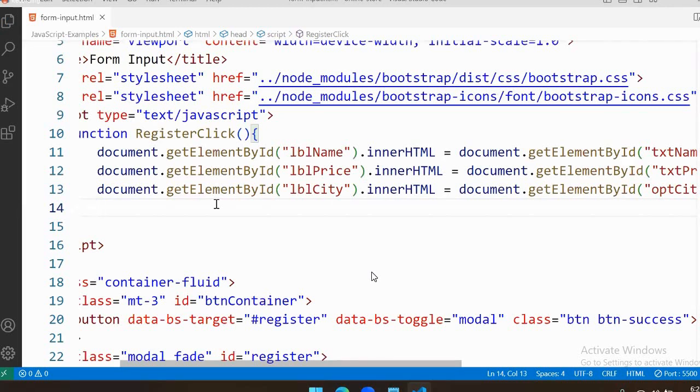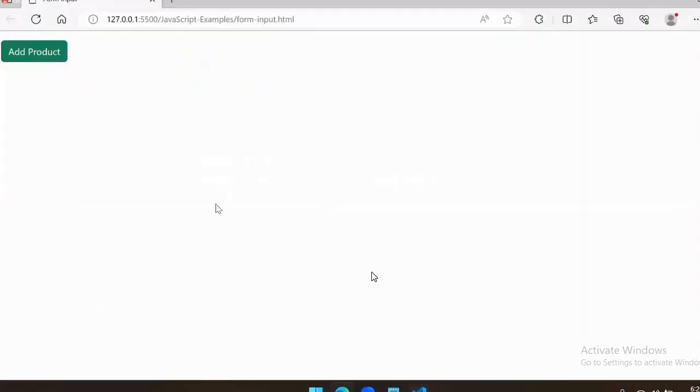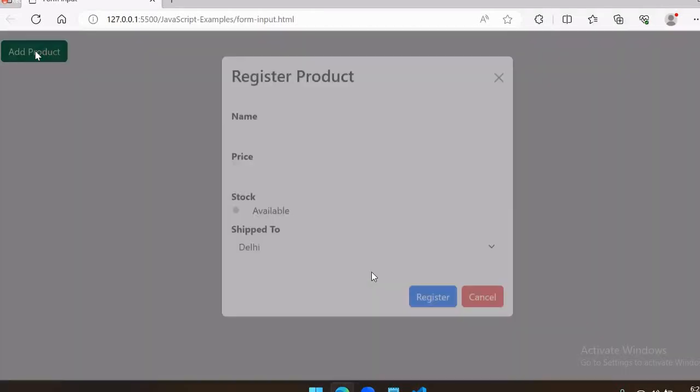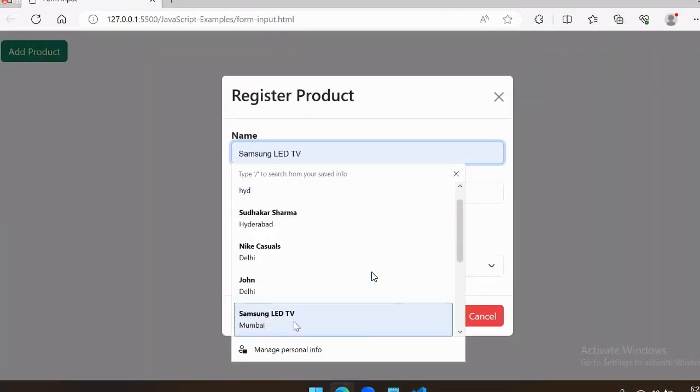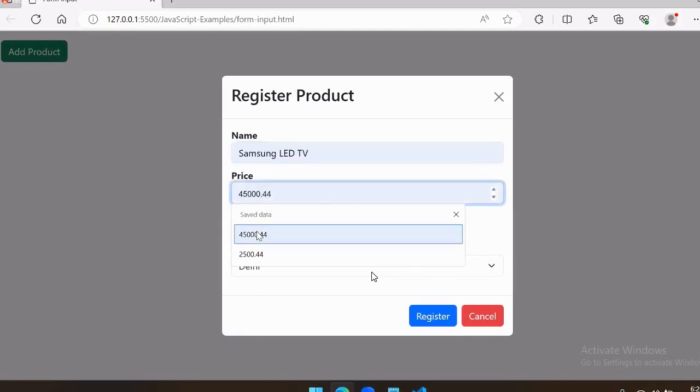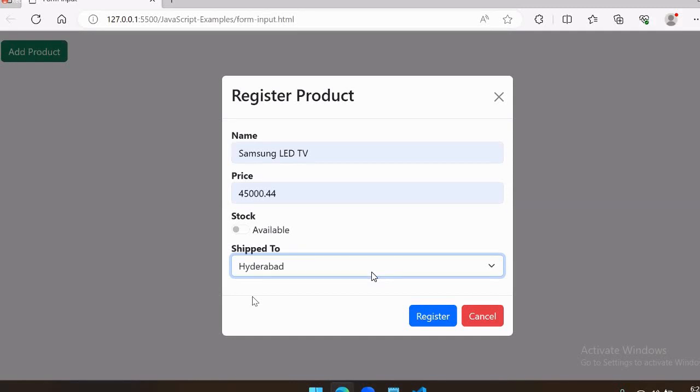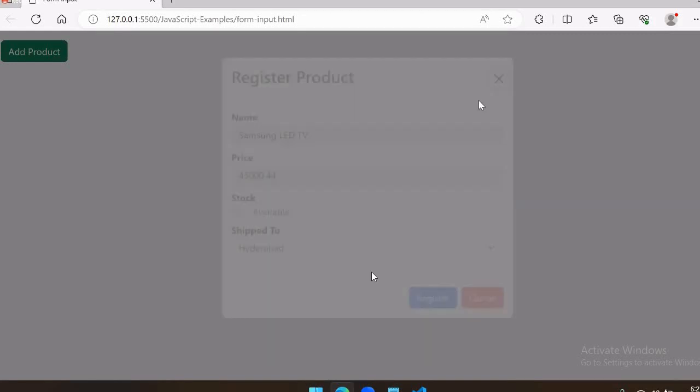But the checkbox is important. That means you see add product. I entered some name and selected some price. I selected some city. For this, I haven't written any logic yet. Click on register. It should display that. But on register, it should close also. We are not closing it.